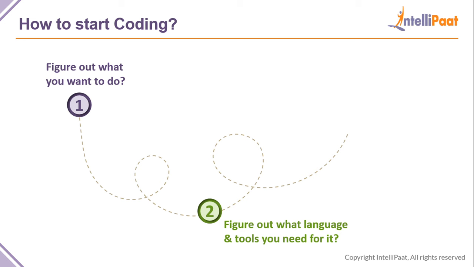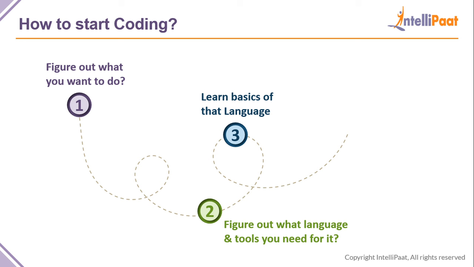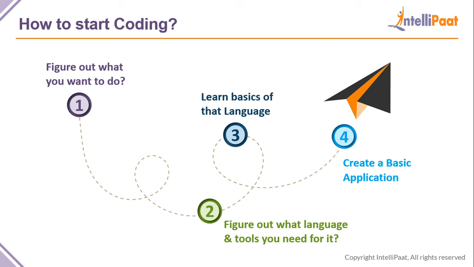Once you've figured that out, learn what languages and tools are required. For example, take a person who's interested in coding and wants to make a recommendation system — actually a simple website to share details with family living far apart. He made this application, and through doing that project he learned HTML, CSS, JavaScript, PHP, and database technology. So: first figure out what you want to do, then figure out the language and tools needed, then learn the basics of that language, then move ahead and make the application.